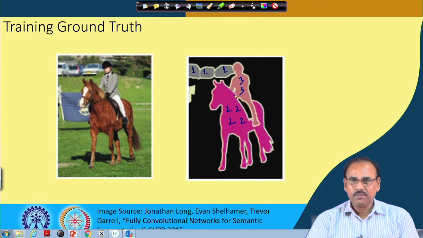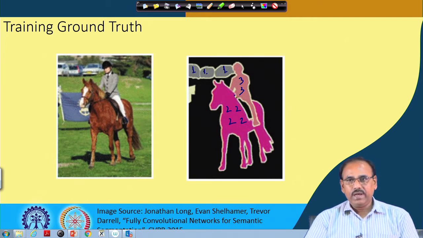So that I know that within my segmented output, any pixel having label equal to 3 means this pixel belongs to the human. Similarly, any pixel having a label equal to 1 belongs to a car in the original scene. So this is my ground truth. Using this ground truth, I have to train the neural network.